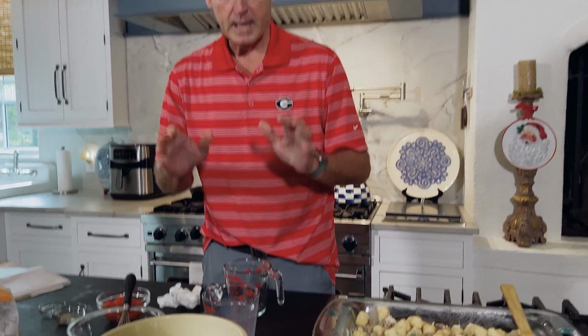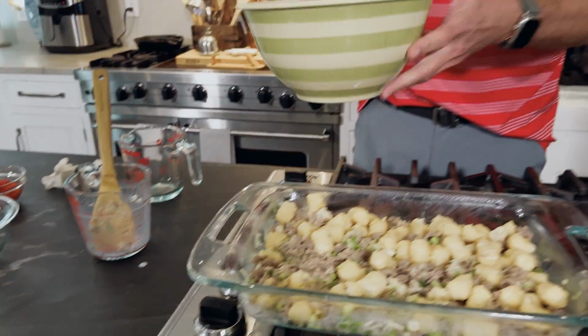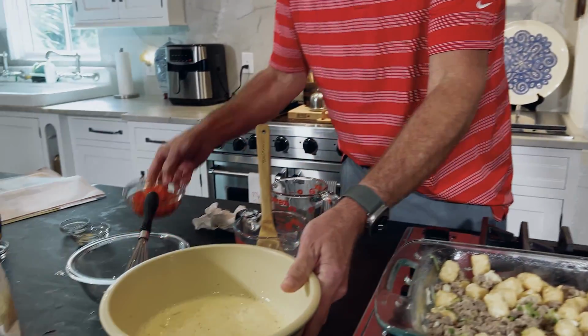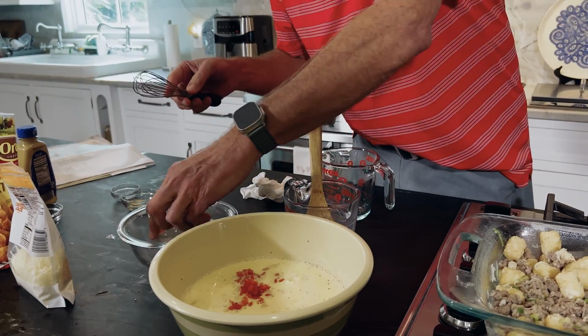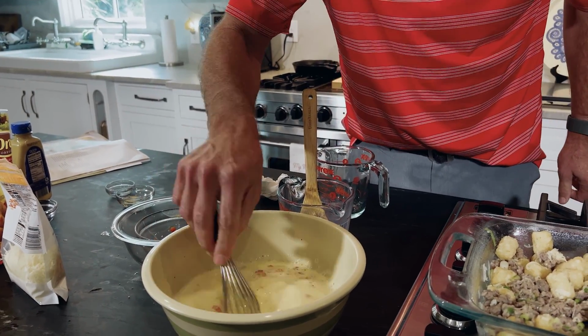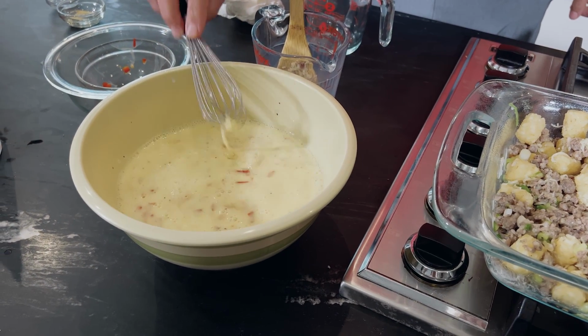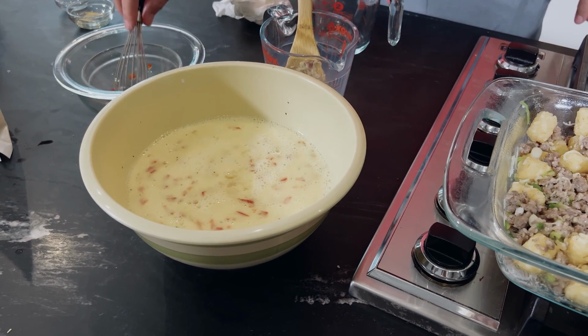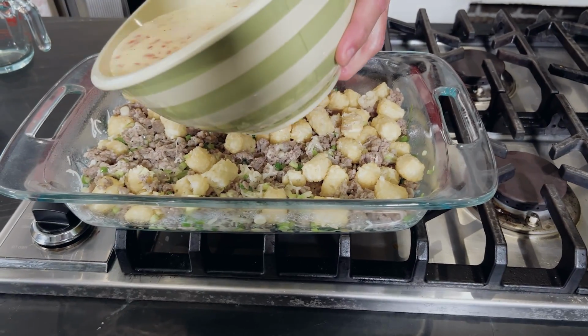Okay. I got my eggs. Everything's mixed up here. Now, you know, pimento cheese. Where did they go? Oh, yeah. That's right. We got some pimentos that I'm going to stir in. Now, I love red peppers. I don't know how much flavor this is going to bring, but it's certainly going to make it look more pretty with that red in there. So this egg mixture goes right over the top.